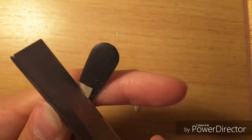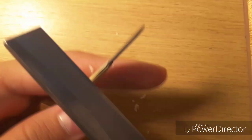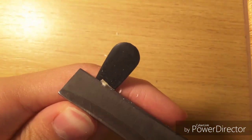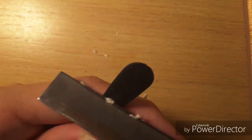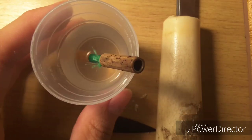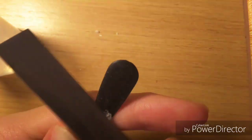Now looking back at the video, I do think this was quite an awkward piece of cane. It felt very different from what I was used to working with, and my knife was quite dull. I did stop to sharpen it at some point, but I might have been scraping differently if the conditions were different.